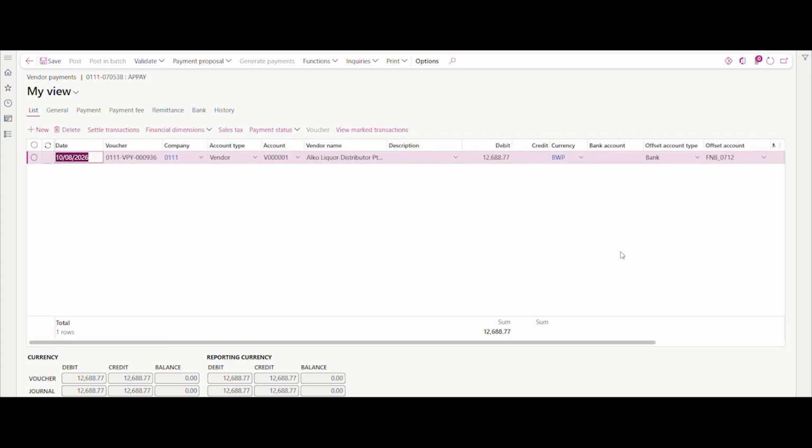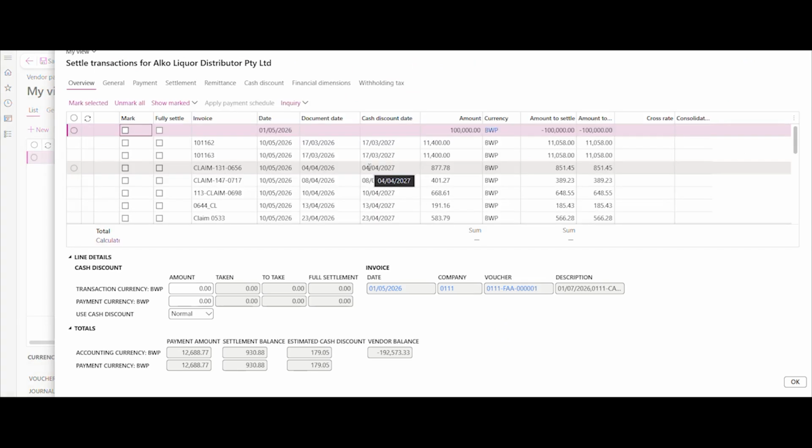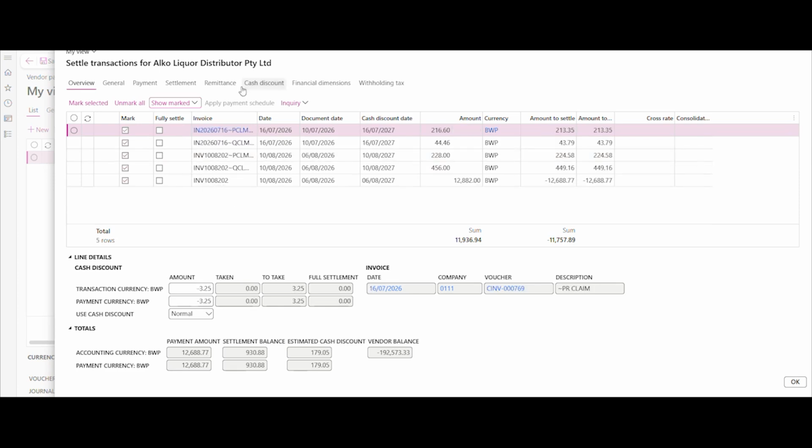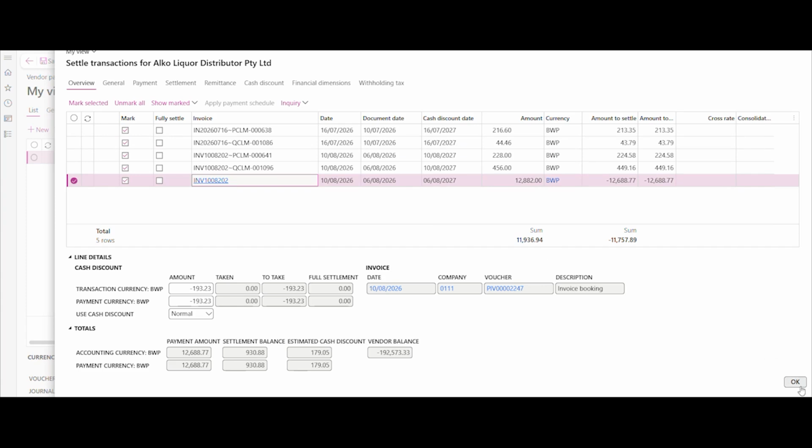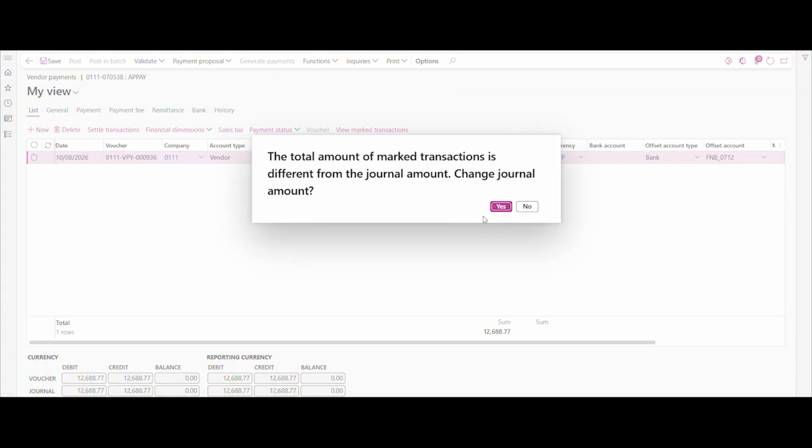You can see the information of the bank has been updated, and if you go to the settle transactions, we can see the invoices along with this invoice. If any claims have been posted against this invoice number, the same claims have also been marked for the payment. That is the reason all the remaining invoices have also been marked against this one.